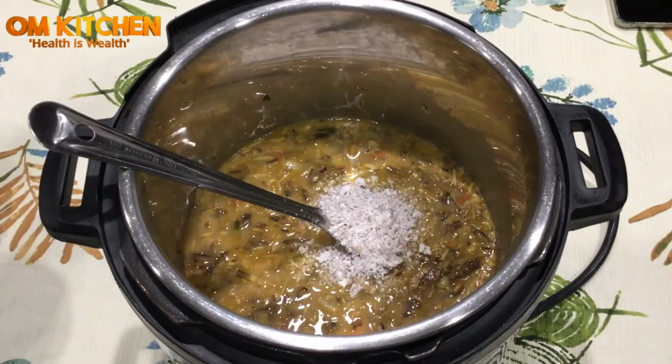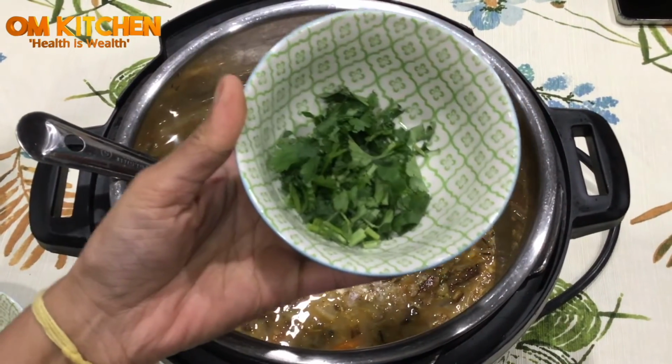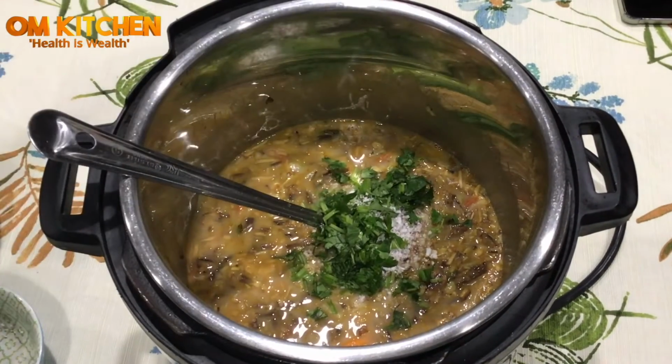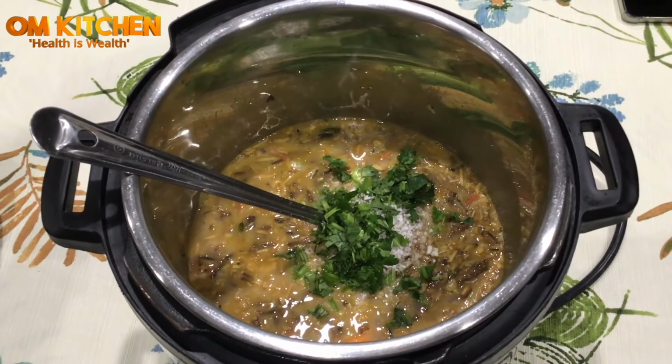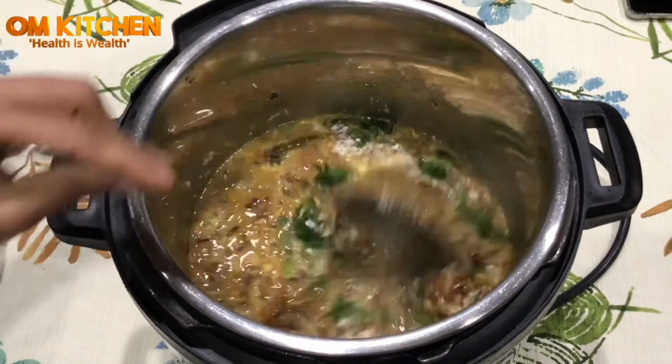Once the pressure cools down, give a stir and add the grated coconut, cilantro, and mix well. Garnish more with scallions and papadum. You can eat with rice and bread too.